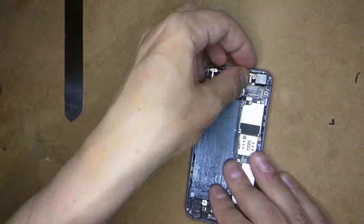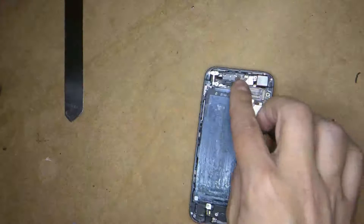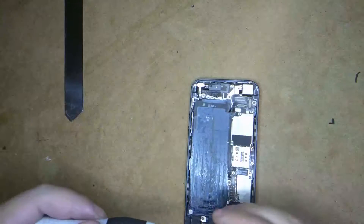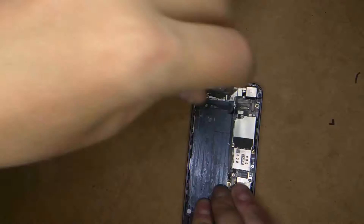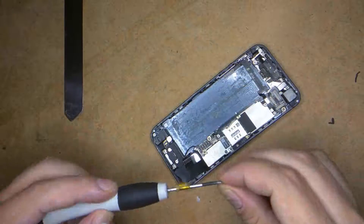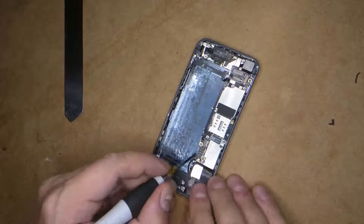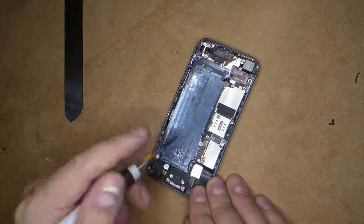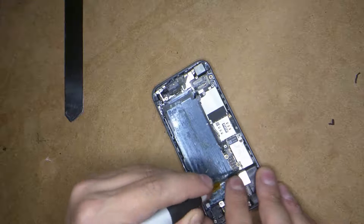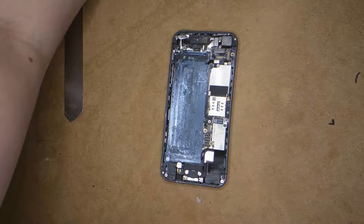This job is just taking screws out and putting them back in — there's nothing very technical. I'm getting that top plate and putting it in position. This will be so easy when you print off and use the screw chart. Putting those two Phillips head screws in that hold that plate in, and when you use the screw chart you're just putting stuff exactly where it should go. Two Phillips head screws at the top. Now I'm going to connect the cellular aerial, and it's being very difficult — it can be a bit tricky. Don't force that in because you don't want to bend the actual cellular antenna.